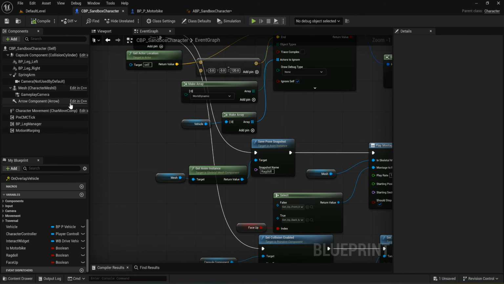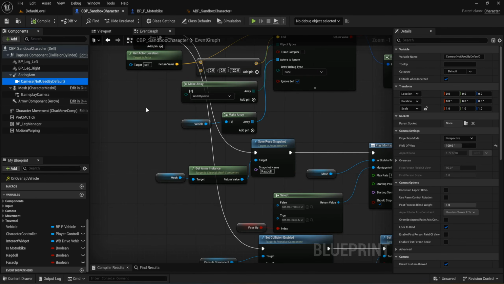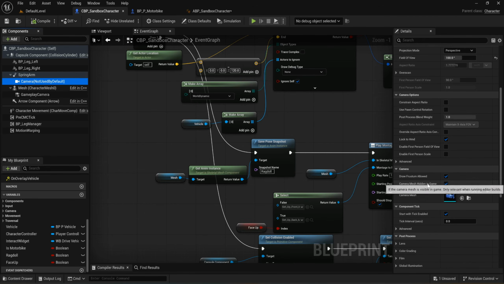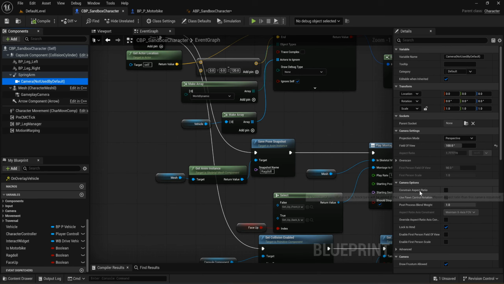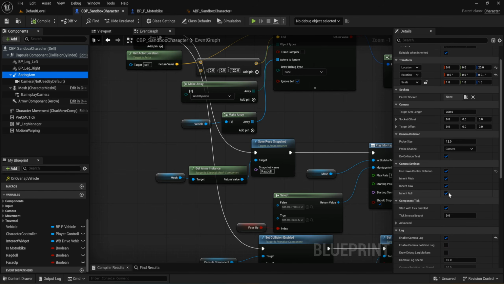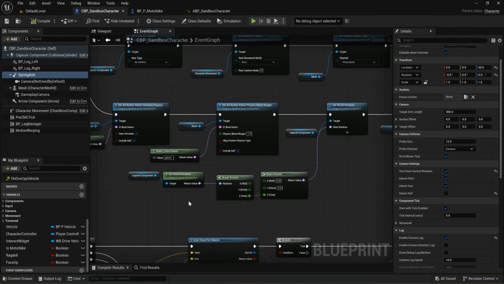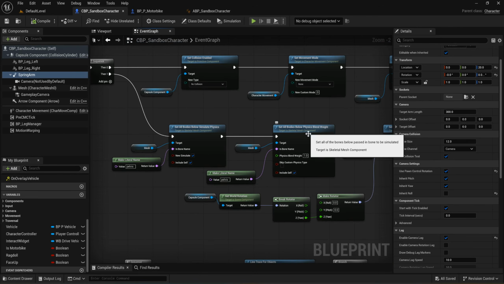We can set the camera to stop inheriting the roll so it doesn't tilt when we do the ragdoll. Spring arm. Disable inherit roll. Then set all bodies below physics.